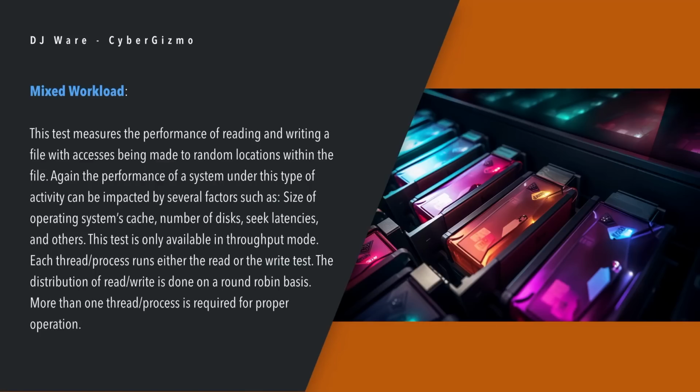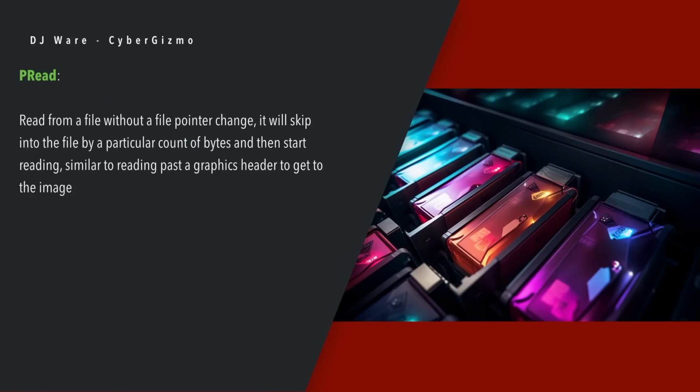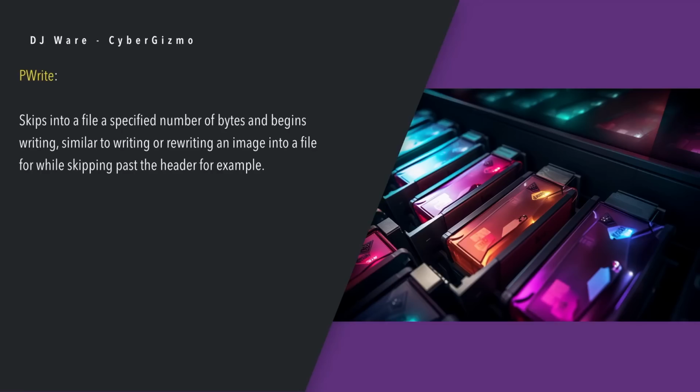So we have mixed workload. This is mixed reading and writing in random locations within the file. So, this has more impact on rotational media than it does SSDs. P-reads are more typical of C programs. This is just the normal read and a normal write. These typically allow you to jump to a specific part of the file and begin reading, so you can specify an offset or not to be able to do that.